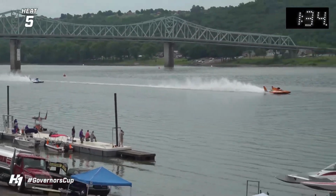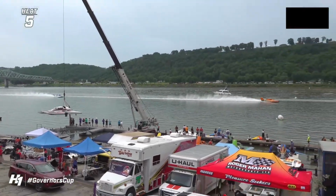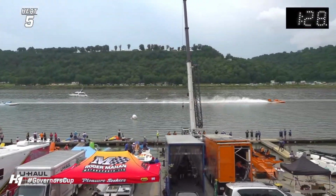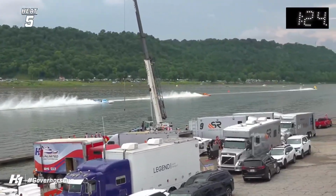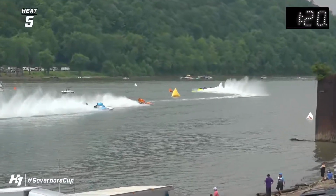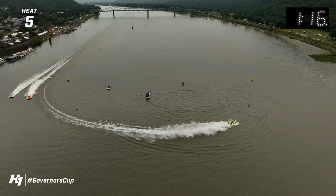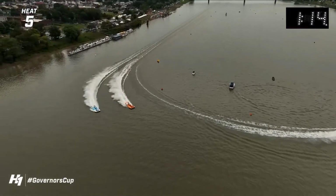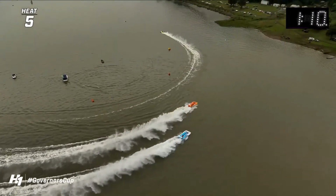Following behind him, here comes Dustin Eccles. Watch Dylan Runny, see if he doesn't make a hard charge on the outside. That looks like where he's going to start, lane number 3, or at least the 3rd boat from the inside boat. Right now, that's the way it looks down to the lower end of the race course. Nielsen in 1, Eccles in 2, Runny on the outside, Jeff. Rivertown Bar and Grill, H1 Unlimited, heat number 5.